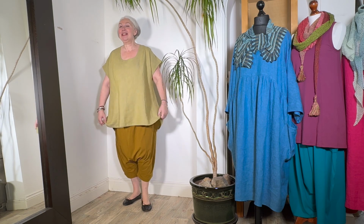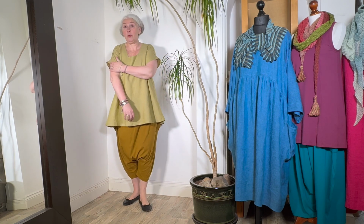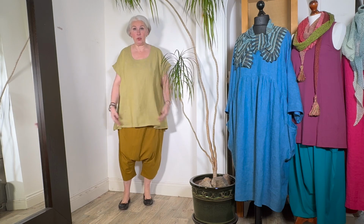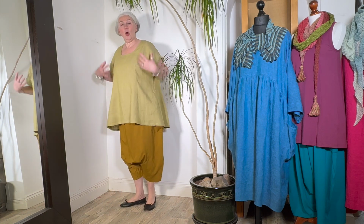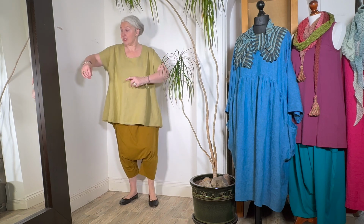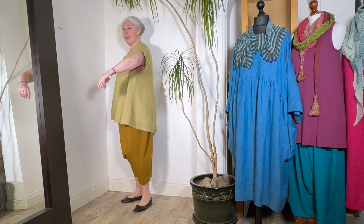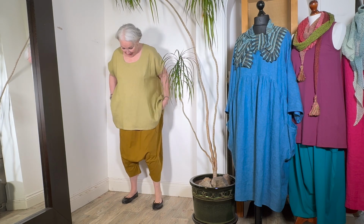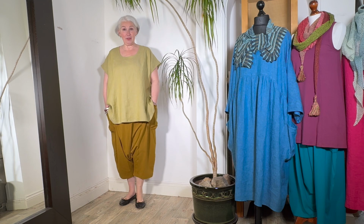So here is a hay cap tunic, but in a larger size. This is a size 2 cap tunic on me. So of course the sleeves are slightly longer on me just because there's a little bit more fabric to go around and hanging down my shoulders. But it's another lovely combination and option if you just want to wear oversized roomy tops and have lots of space underneath your clothes. Then size up, because we cut these such that you don't end up looking into the sleeve. So even if you wear them oversized, you can still wear them and be covered in terms of not showing your underwear. And also to illustrate here, of course, the color hay against the turmeric of the cocoons.